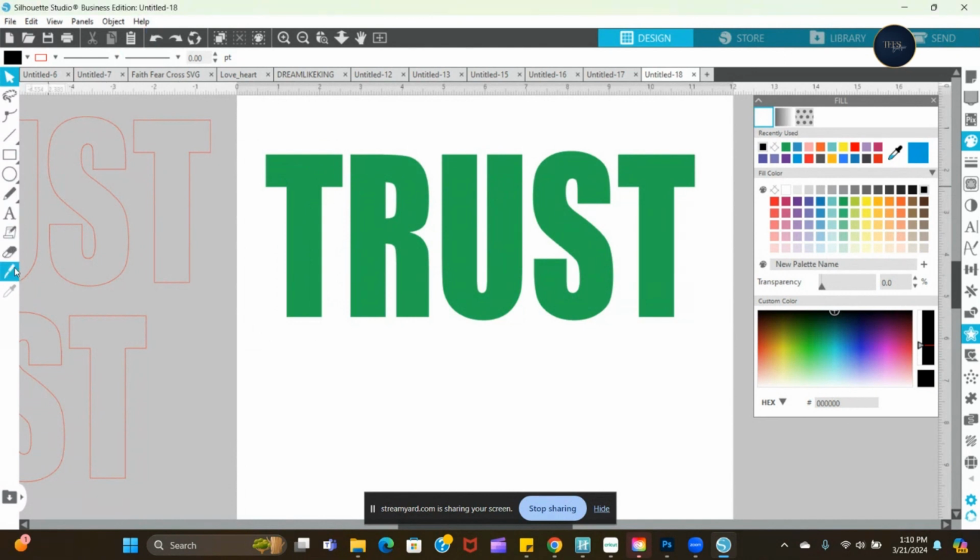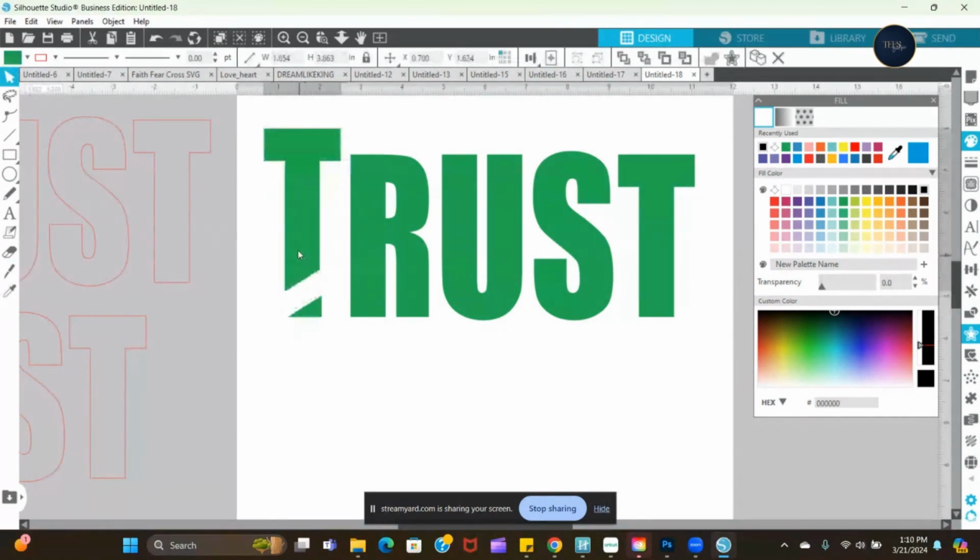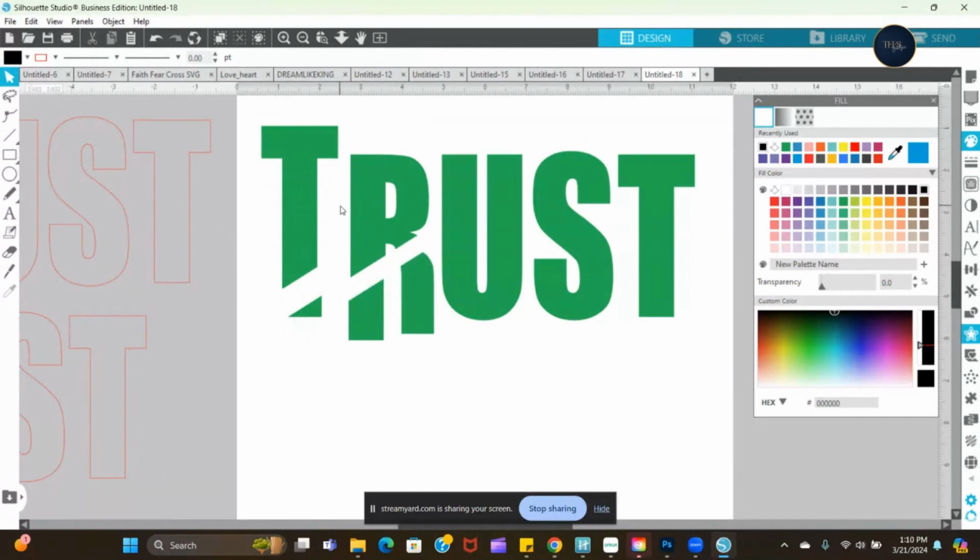Let me get my knife tool back again. Actually, I'm going to just go through both letters like that. I'm going to hit select and let's see if it did. So you might have your cuts at different spots.